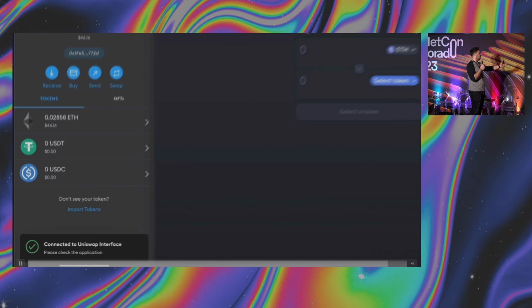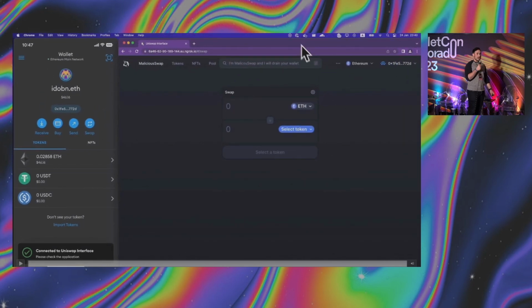The user sees everything as usual on their mobile device, but the site is completely malicious, and of course it's not Uniswap. So this is something that attackers can do. We haven't seen attacks like this in the wild. We talked with Pedro from WalletConnect, and we're now fixing this and making sure nobody will be able to identify as a DApp that is not the original DApp.